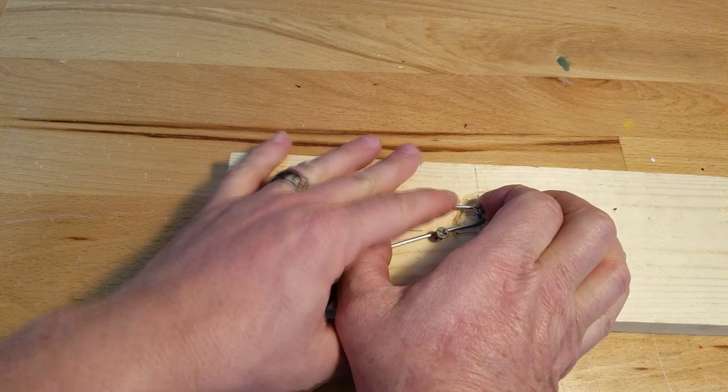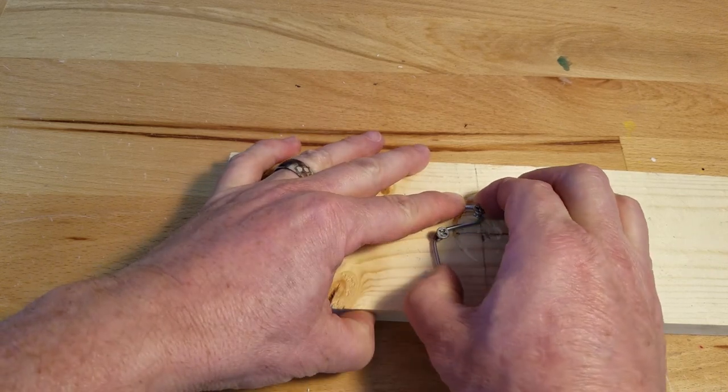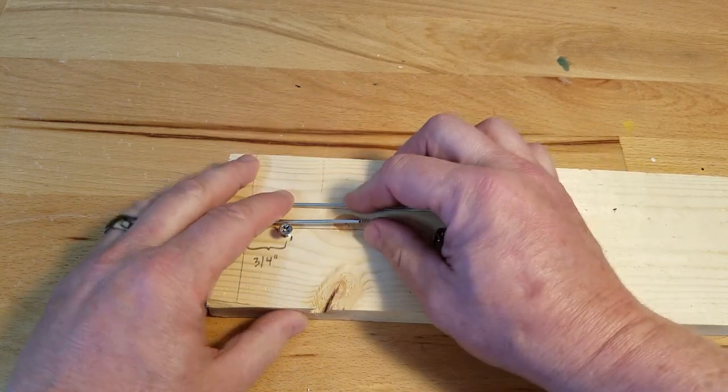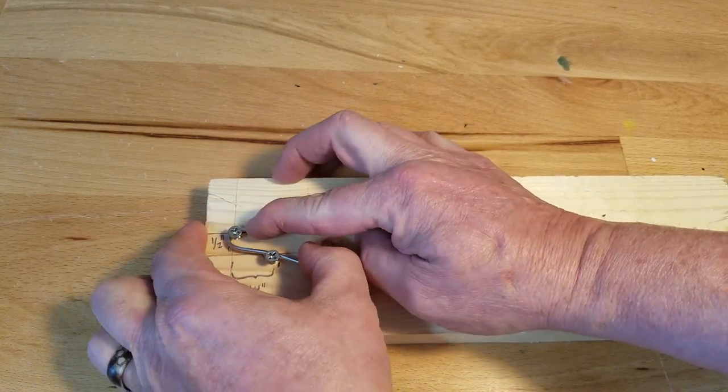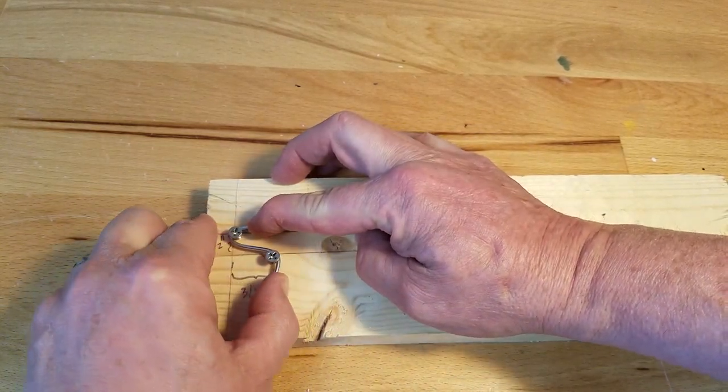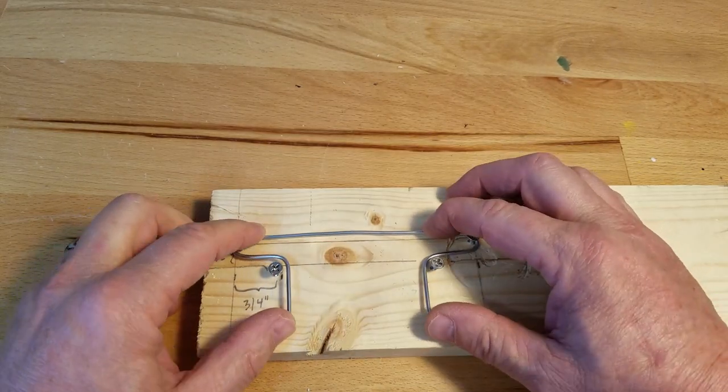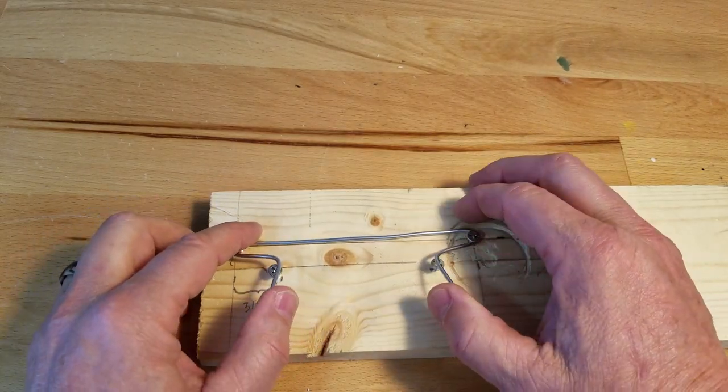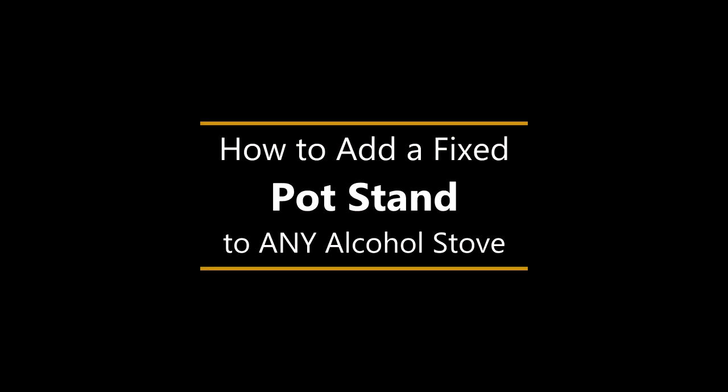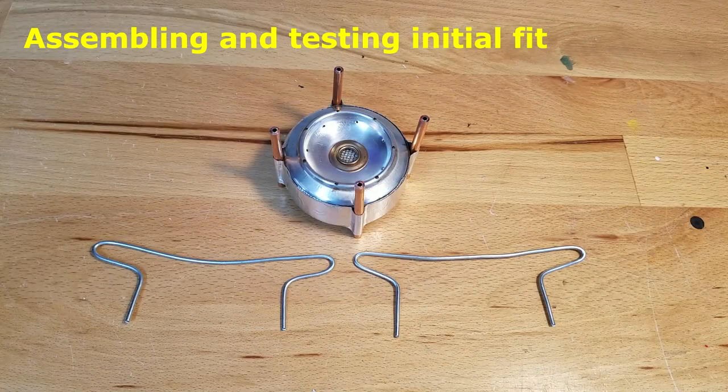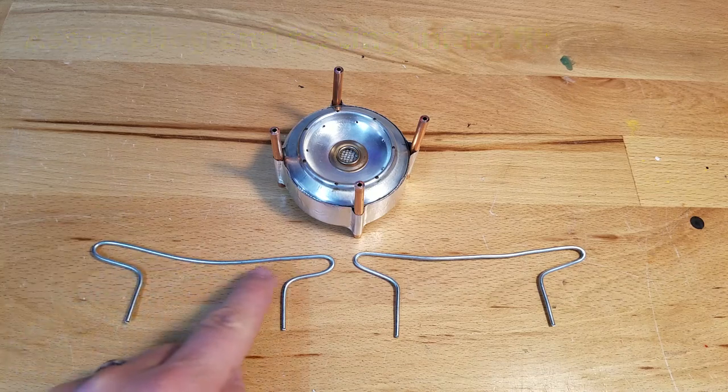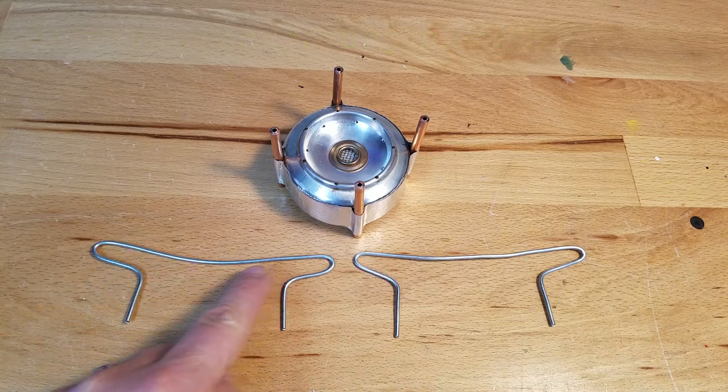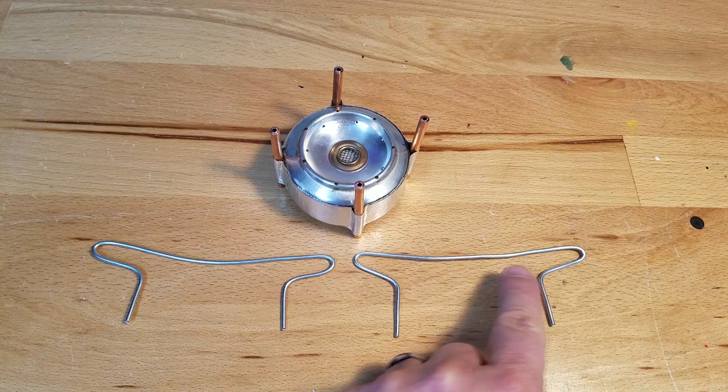Then take one leg and bend it down. Take the other leg and bend it down. Remove this from the form and do some final shaping. Create a second leg using your jig and slightly bend one down in the middle to accommodate the top piece. They should fit in the copper tubing pretty easily.